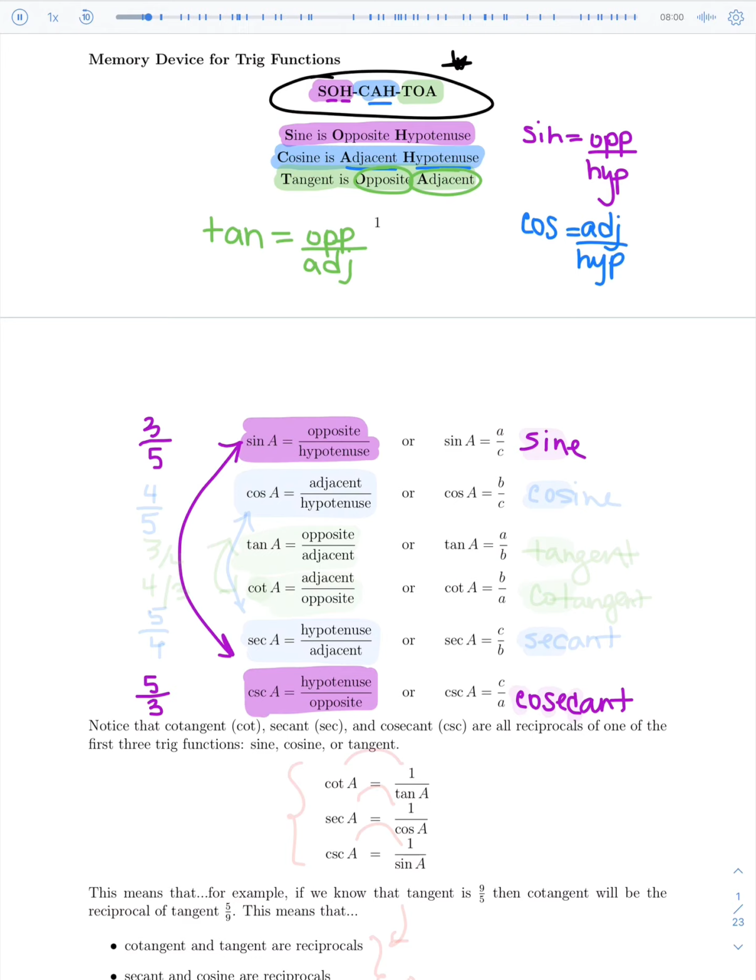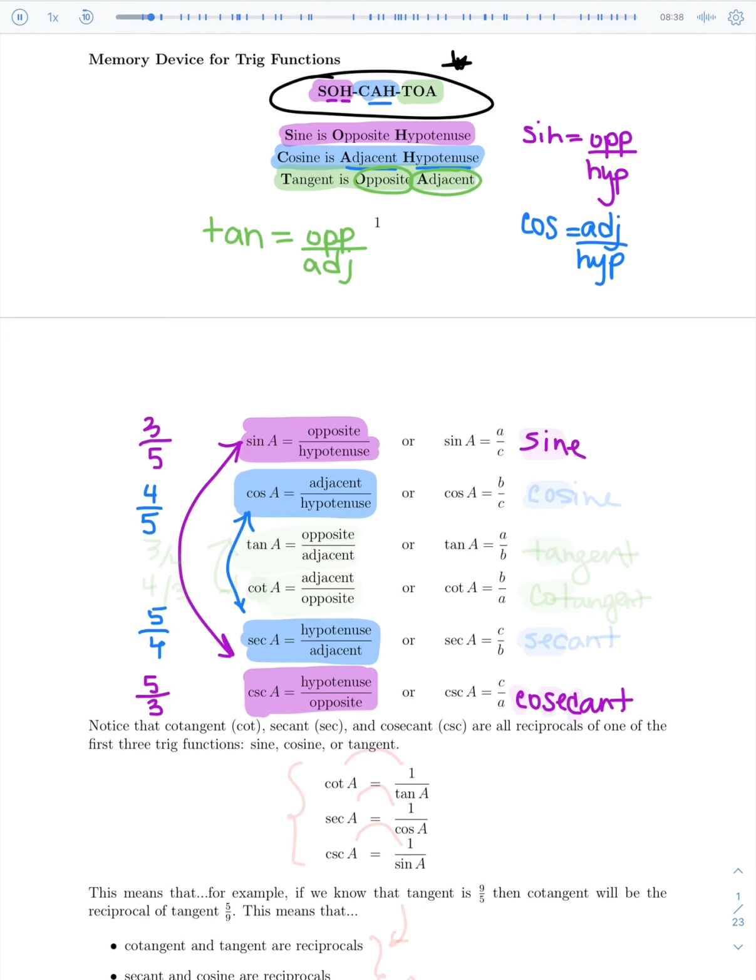Okay. We also have cosine here, which is adjacent over hypotenuse, the CAH in SOH CAH TOA. And its reciprocal it's going to match up with is secant. So that's another thing we have to remember. And again, what that means is those two will be reciprocals of one another. So if cosine is, let's say, 4/5, that means secant would be the reverse, 5/4. It'd be the reciprocal.